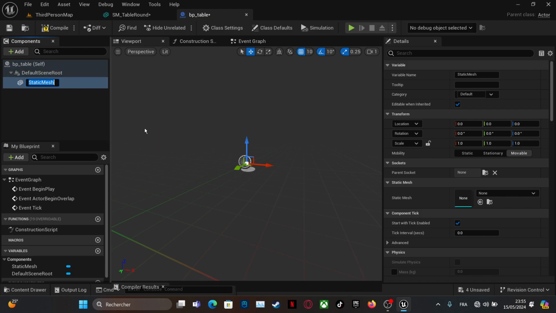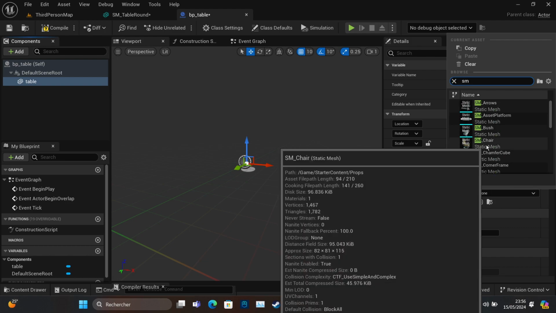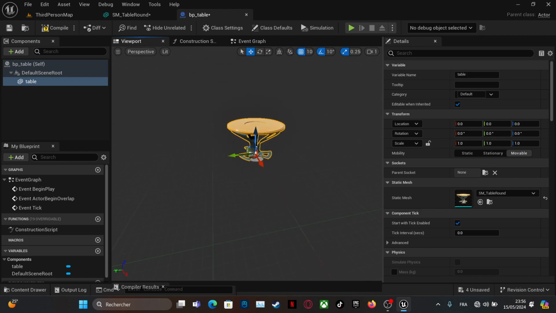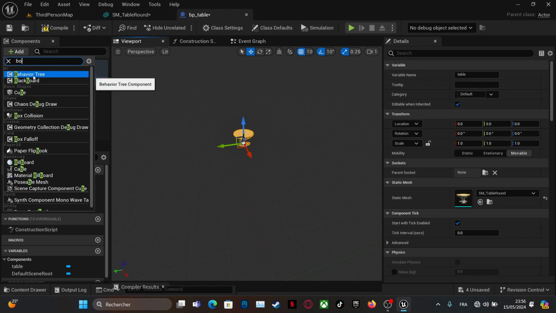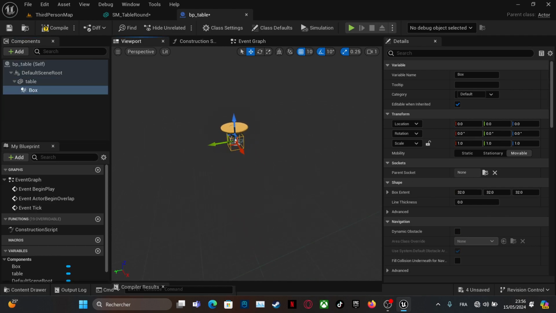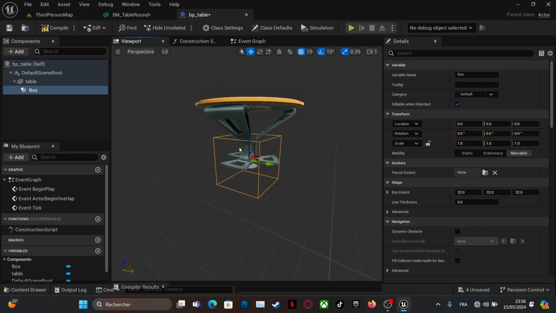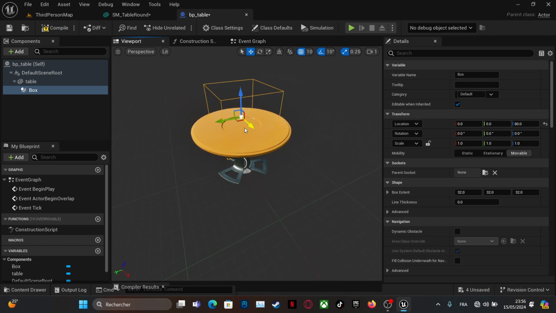This is like a collision inside the blueprint. I will show the table, and we give it our SM underscore table. You can see here. So we add a box collision, and we can use it as the collision one. So we can move it like here, and we can play with its parameters.